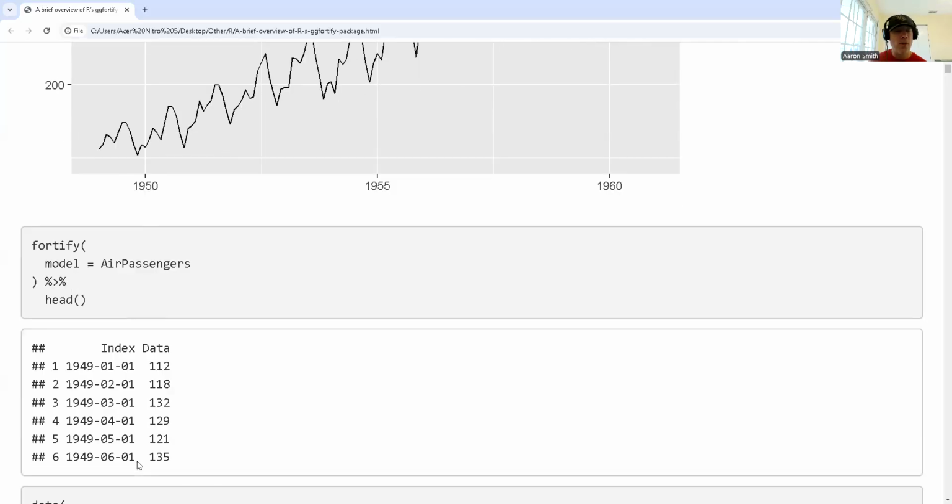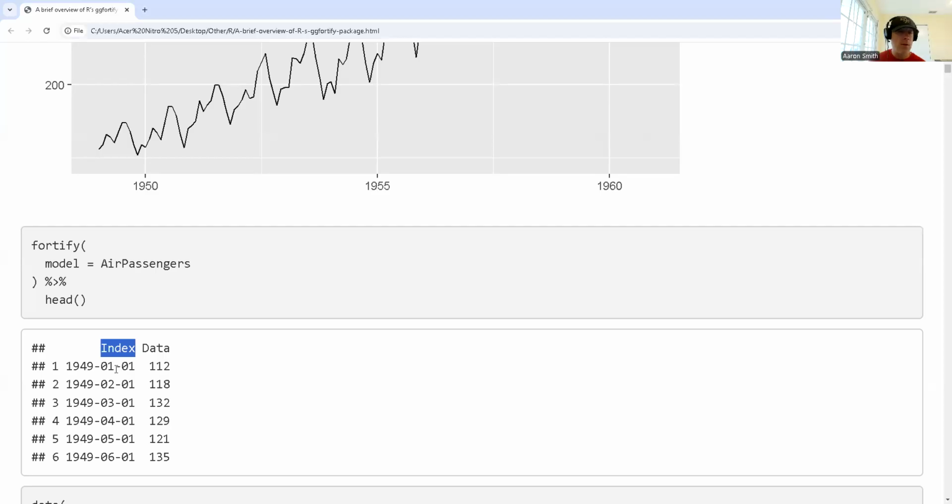Now let's take a look at the fortify. If I use the fortify function on this, you'll notice that it gets converted over to long format. Potentially what could have happened is I could have had the year, the month, and the data on there. It did a good job of converting year and month to an actual date for me. You notice that it's assuming the first of the month for each of these. I could easily fix that if I wanted something different.